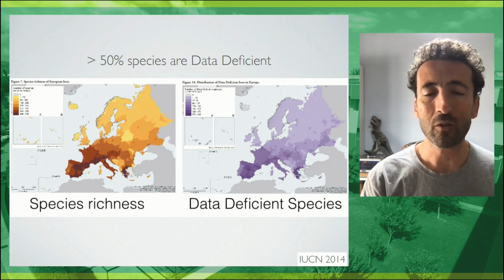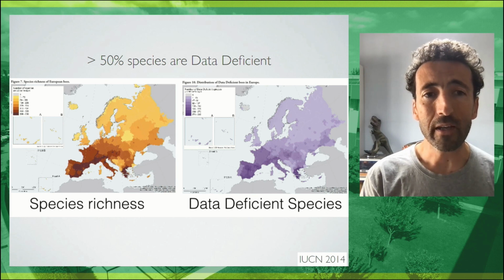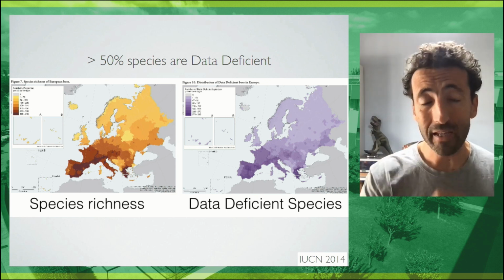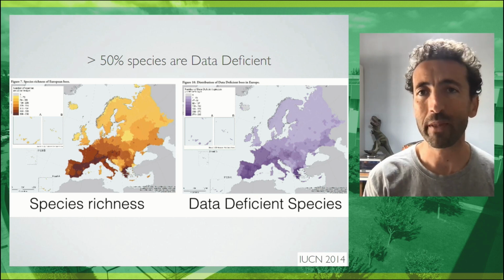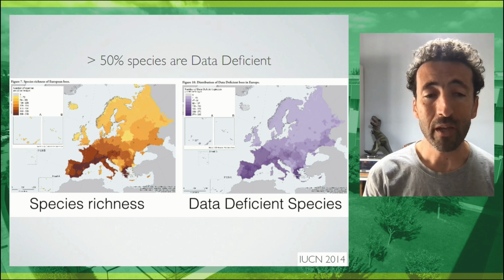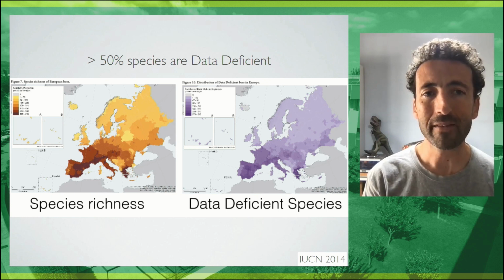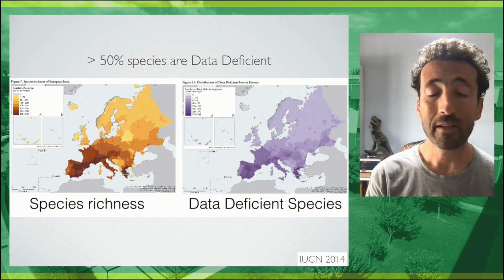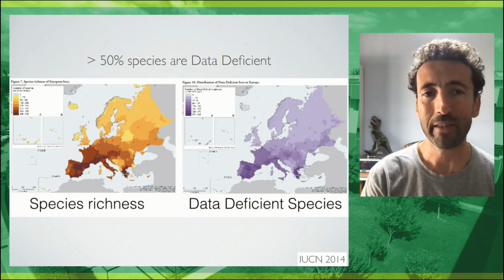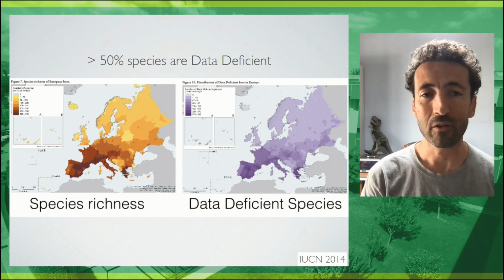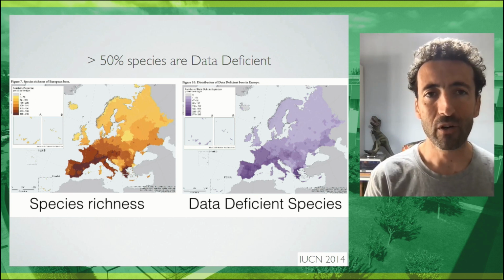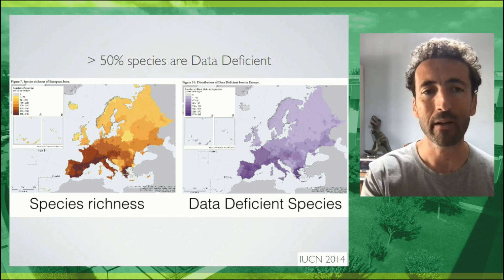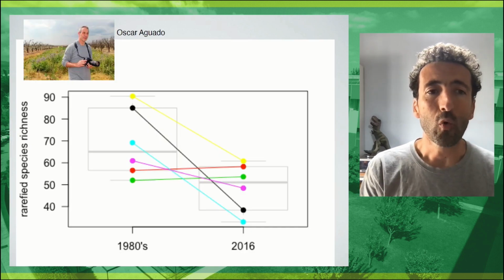However, the red list of bees was published in 2014, and it shows which species are extinct, which ones are in danger of extinction. And the most important data is that over 50% of species in Europe cannot be studied properly. We don't know whether they are all right or not, and that is alarming because it's very likely that many of them are endangered and we don't know. However, it's also true that due to this alarm, there is more research being done.